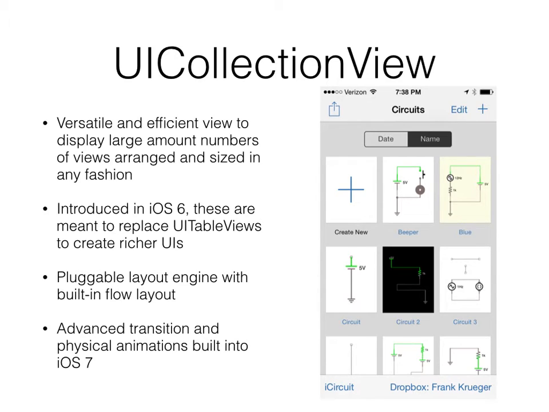Not both. It only has the first one. No, the no list one. It asks how many are in there. Give me this index. So it's purely virtualized. You don't give it any list at all. I see, and then when you go off the screen, then it just dumps the value. I actually have slides on this, but it throws them into an off-screen cache. It saves it there. Whenever it needs a new one, it tries to pull from its off-screen cache, and then it rebinds the data. You get a chance to rebind to it.